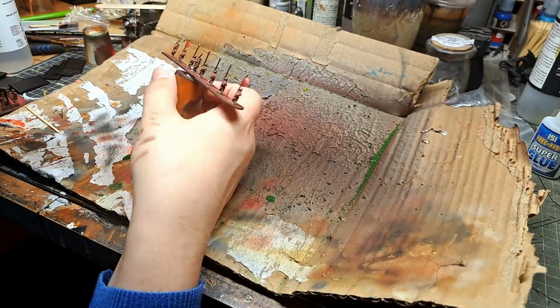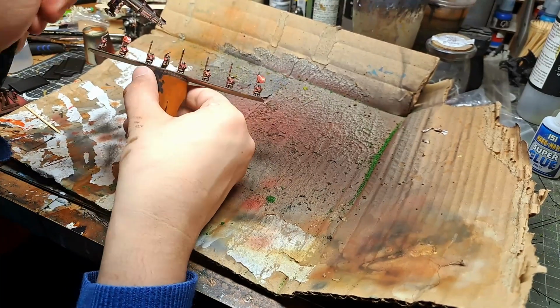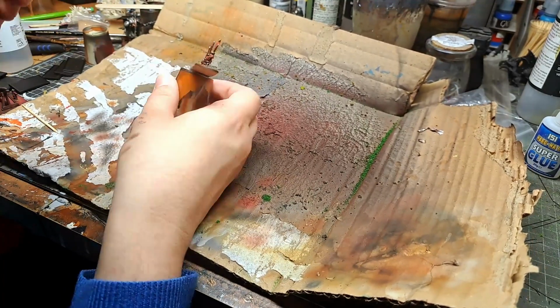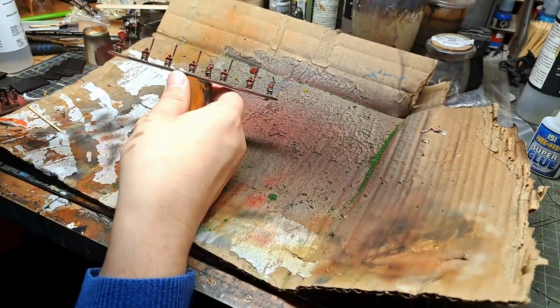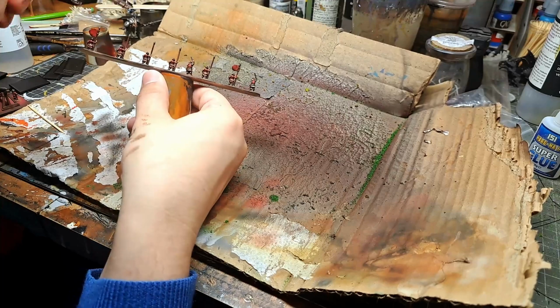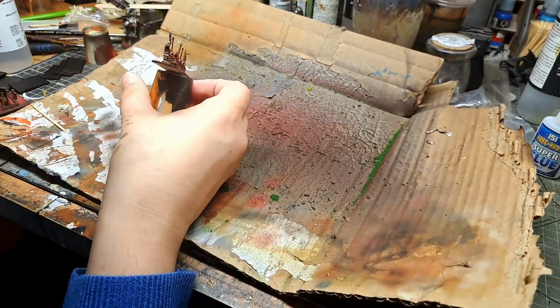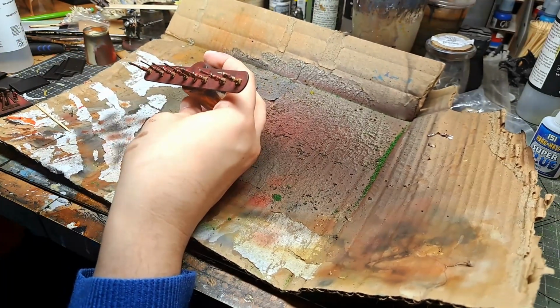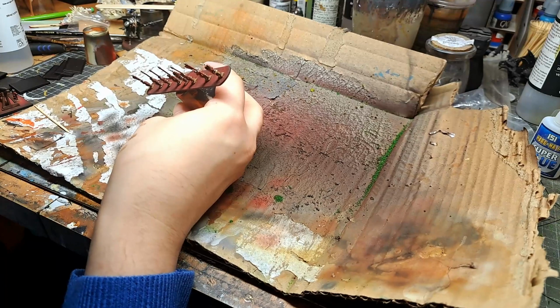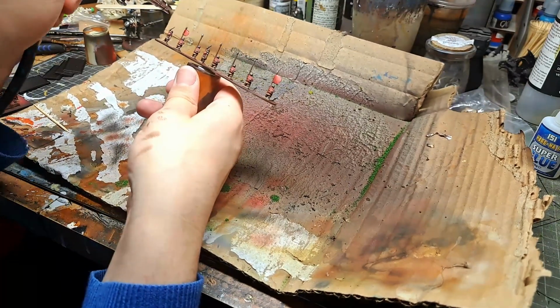At this stage it is really important, please, please, please varnish your metal minis. I cannot stress it enough. It will save you time in the long run, in my opinion, especially if you're going to be transporting minis. If you're taking them to your friendly local gaming shop, to tournaments, to cons, whatever, they're going to get chipped, they're going to get scratched. Save yourself the time, just varnish them.